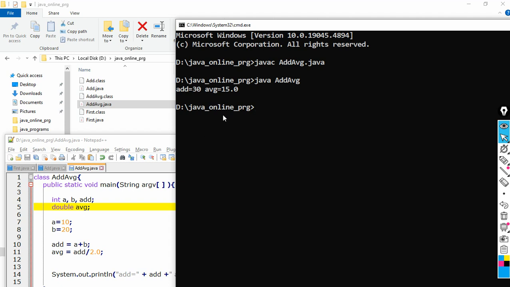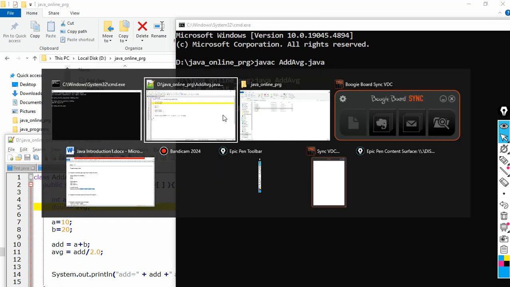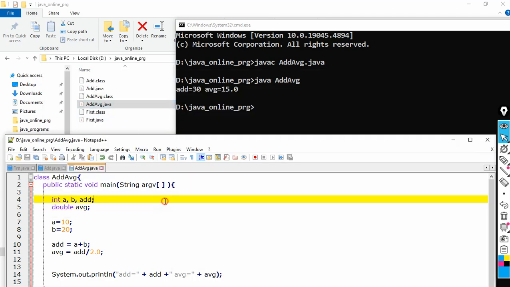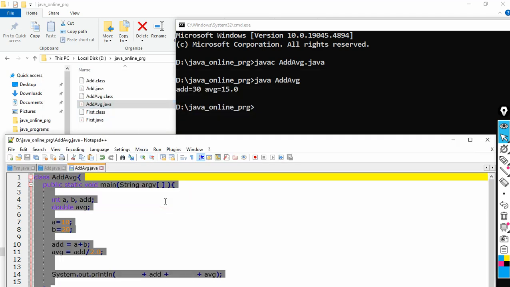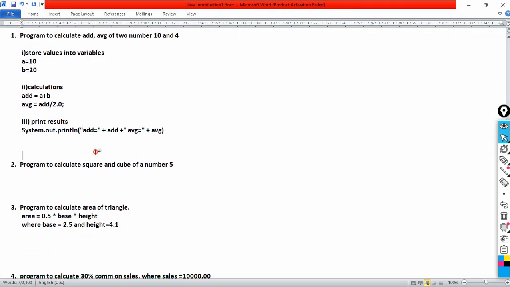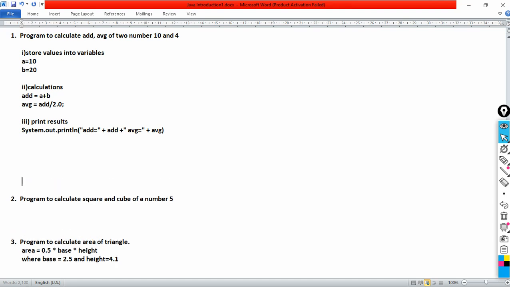This is the first program. Fine, so now let us go with the second program. Let me copy this program. I will send it to you. Let us save it here. I am going to save the program here. This is a small program that I am putting here.